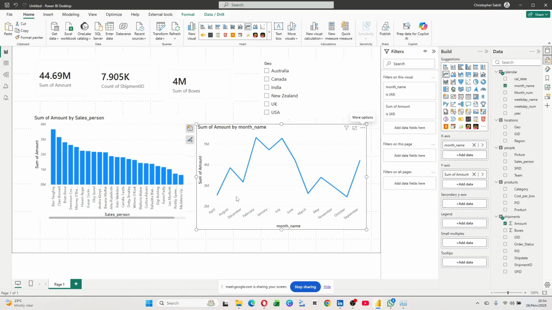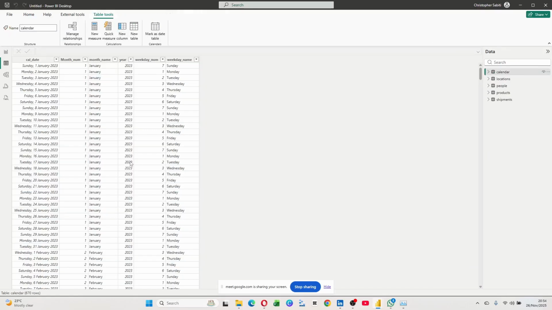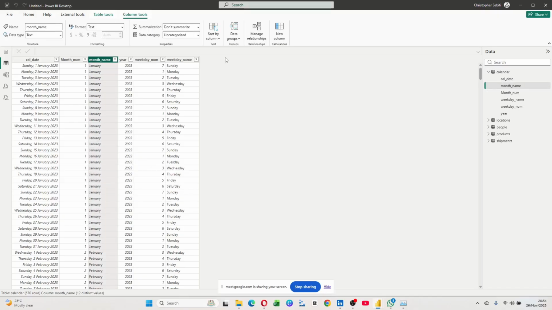So if you want to put the months in their exact arrangement, you select the month name like this. You see there are more icons that have appeared. You come here on sort by. Then you say we are sorting by month number, such that one stands for January, 12 stands for December. So when you go back to your data, you'll find that your data has sorted itself using the month number, and it is bringing January first, not April first.